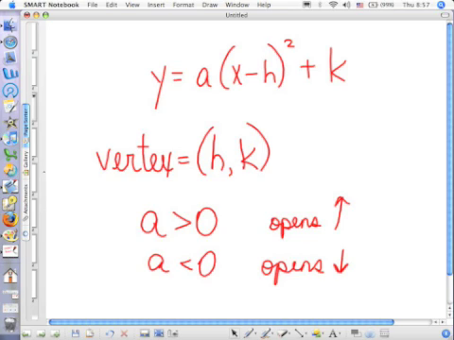This is the vertex form of a parabola. And the reason it's called vertex form is because you can actually just look at it and tell what the vertex of the equation is. y equals a times x minus h squared plus k. Now, when you actually see this equation, you will see the letter y, you will see the letter x, but a will be a number, h will be a number, and k will be a number, where h and k are the coordinates of the vertex of your parabola.